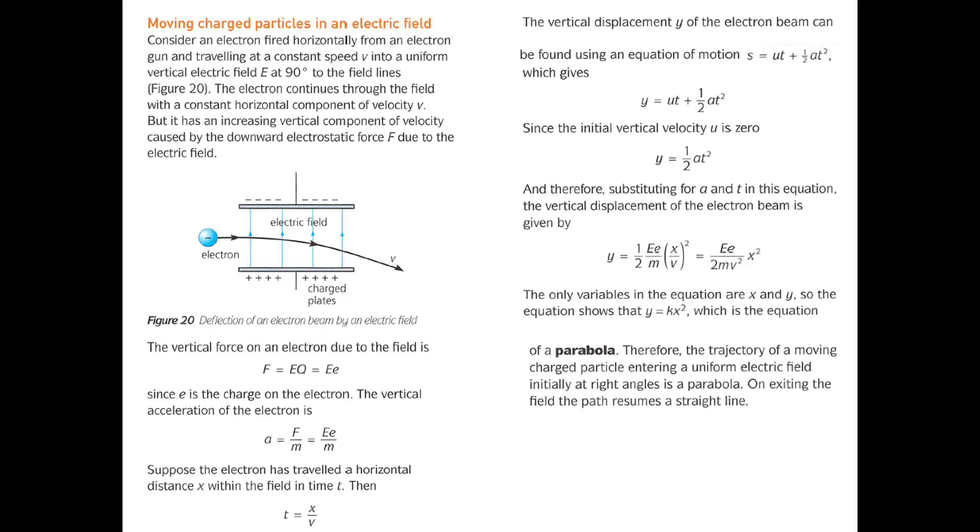There's some extra little bits here. This slide shows you the parabolic path that electrons follow if they come into a situation at right angles to a field. This slide is just showing you that they follow a parabolic trajectory. Whereas, in a magnetic field, charges will go in a circle. Really need to drill students with that because it comes up in questions quite a lot as a mark about describing the path and drawing the path. Things like mass spectrometers. A parabolic path for electric fields and a circular path for magnetic fields.